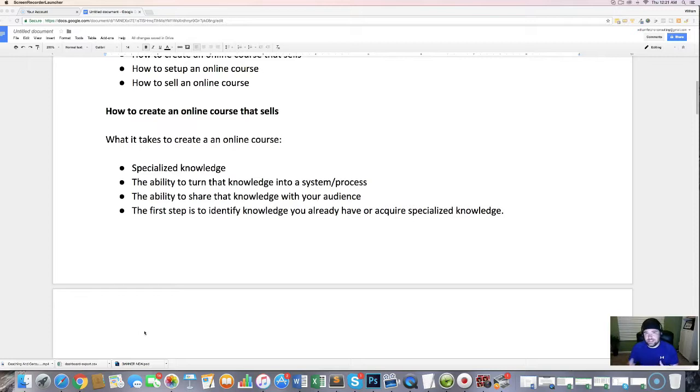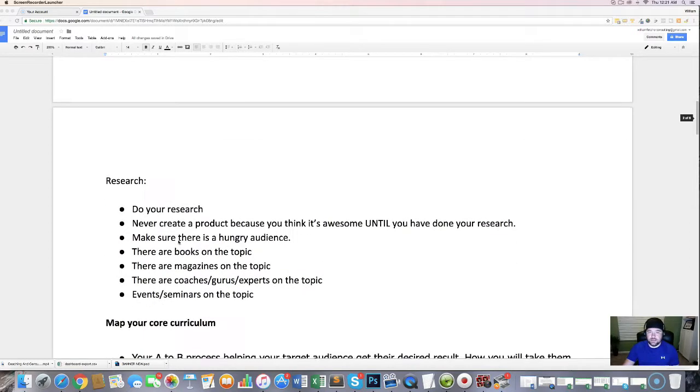Now there is the key that you want to not only just acquire the knowledge, but you want to implement it and see how things work and test it, to make sure that you really have it. But once you have it, that is very valuable, specialized knowledge that you can turn into a course and sell online. All right, so that's a very, very powerful thing to know, that you can go out there and learn anything, guys. Learn anything and take that knowledge that you learn and turn it into an online course and really build a big business out of it.